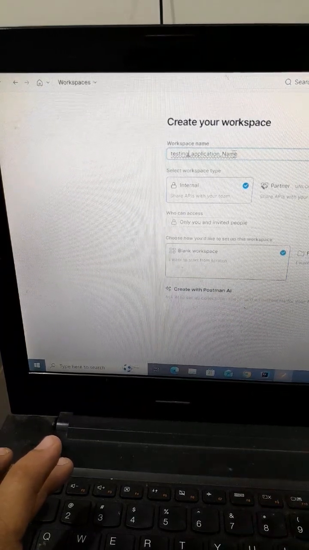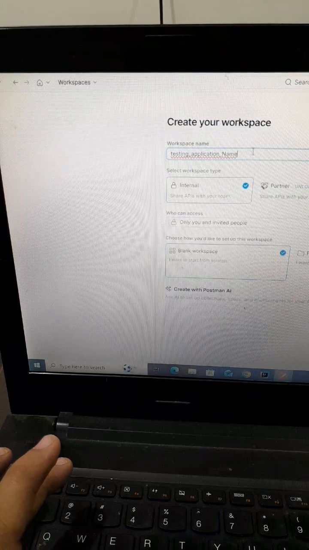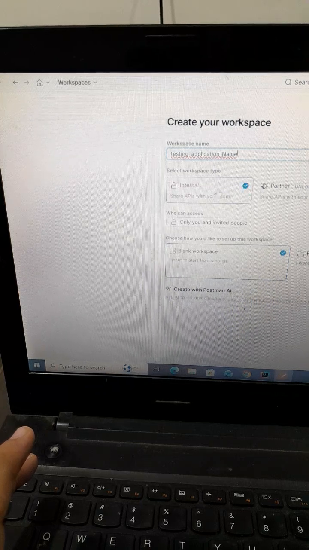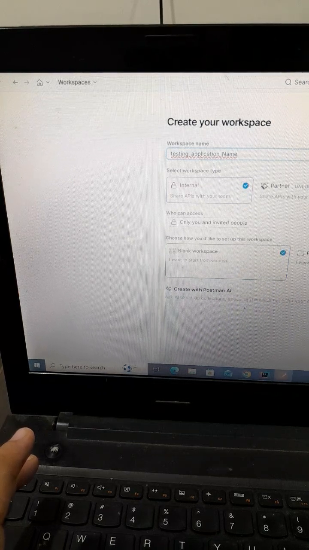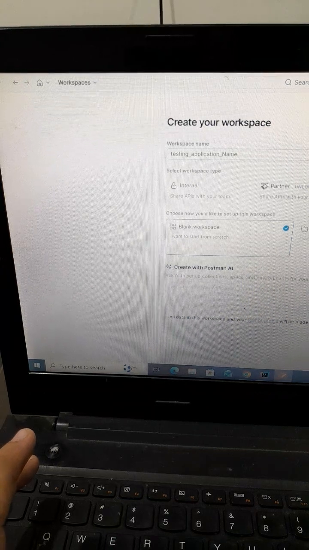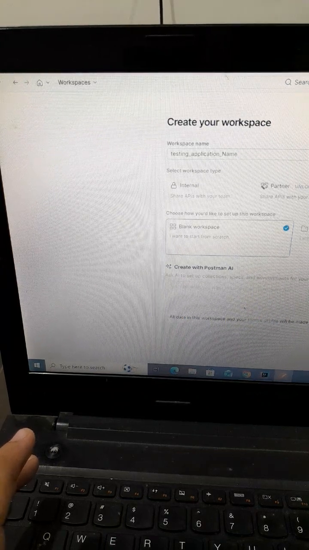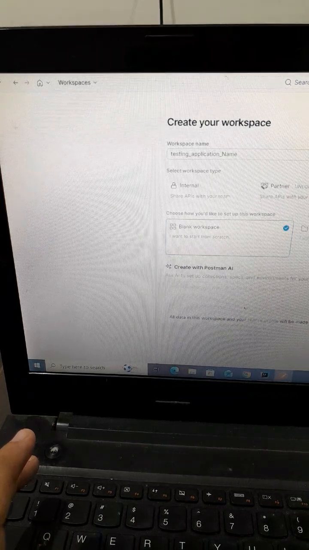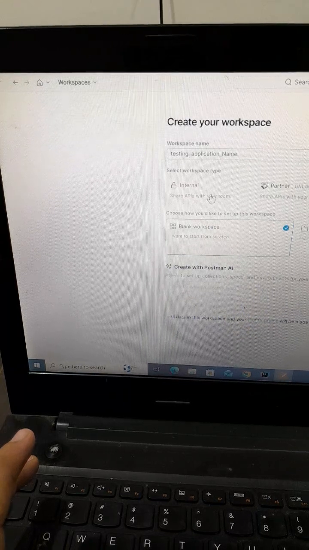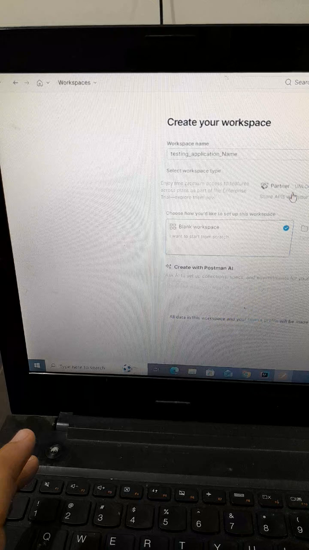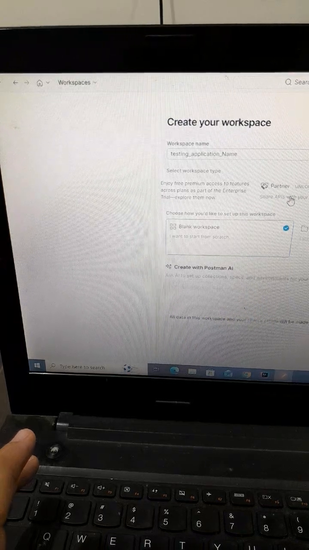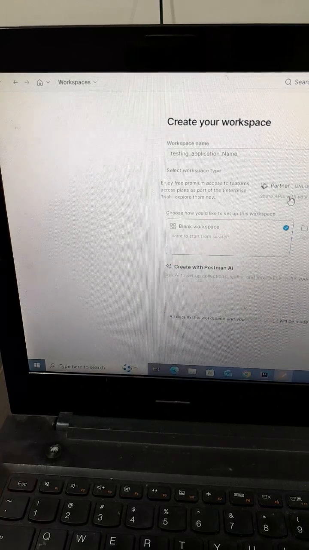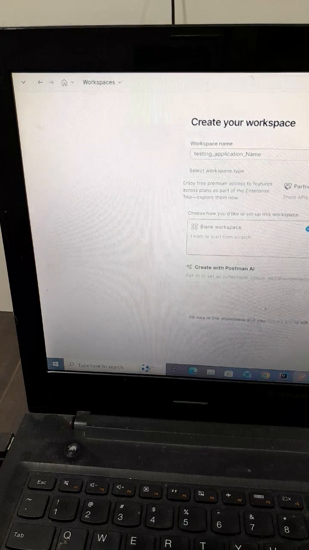Testing, you can see. And whether it should be public or internal. I will use public, so everyone can access your API if it is public. You can share the API with your team internally if you want to, or share the API with your partner, like a third party, or any client.